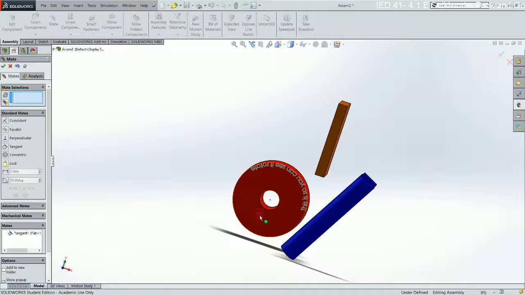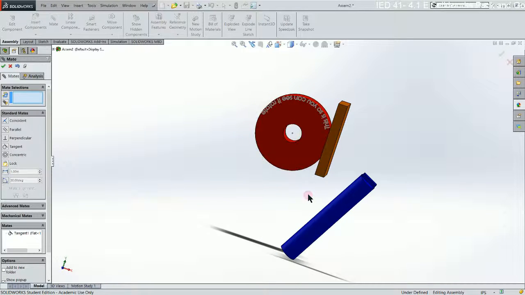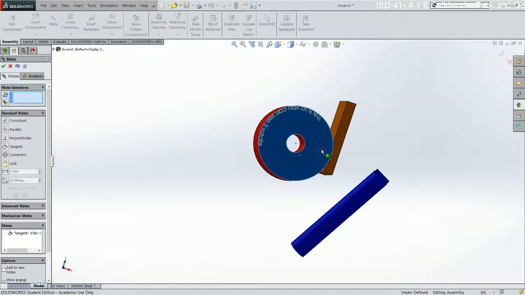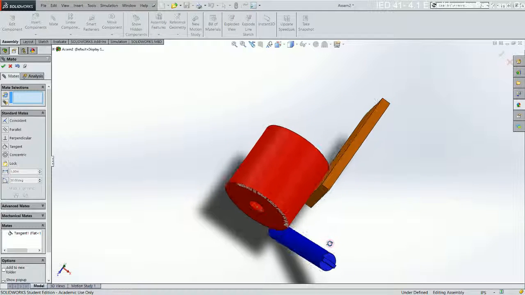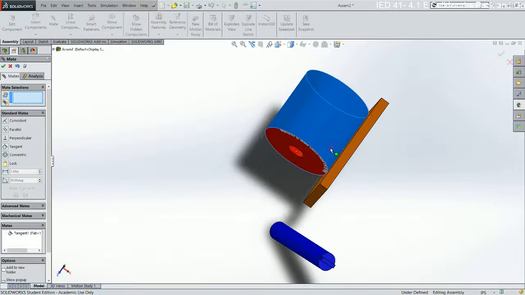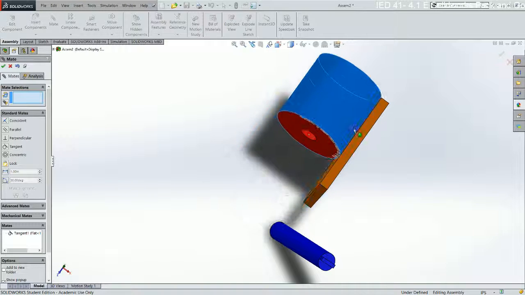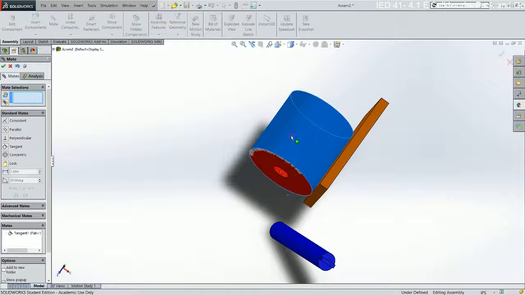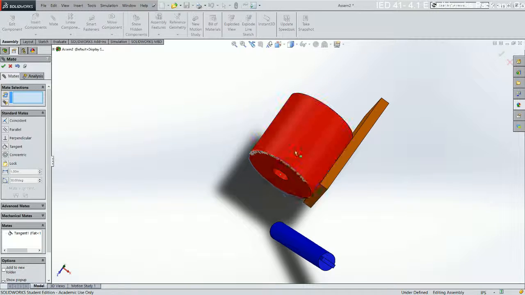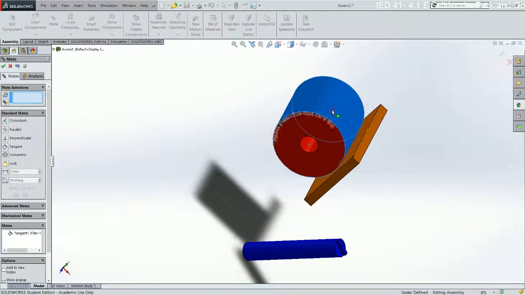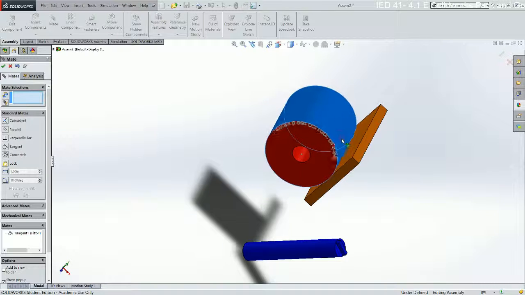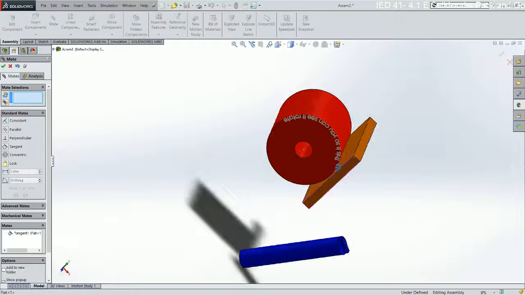cylinder. Now you can see that mate, once again, it kind of looks like you're going past it, but you really aren't. You're right on the surface there, and you can plainly see that when you go to that view right there, that you stay in plane with it as you move it back and forth. Now, other thing, you'll notice that I put that text on there specifically so I could show you that this thing still rolls, it rotates, very much so, even though it's tangential. Okay, so that's kind of an interesting mate.